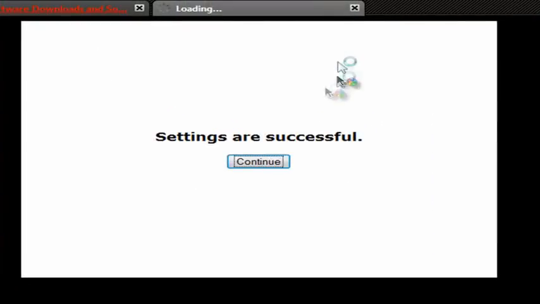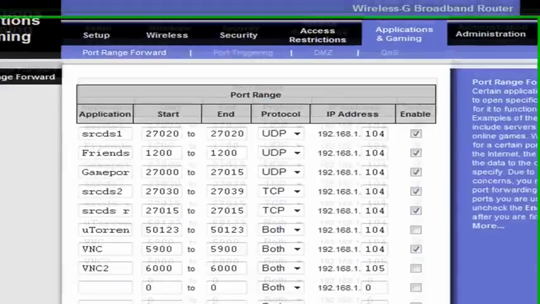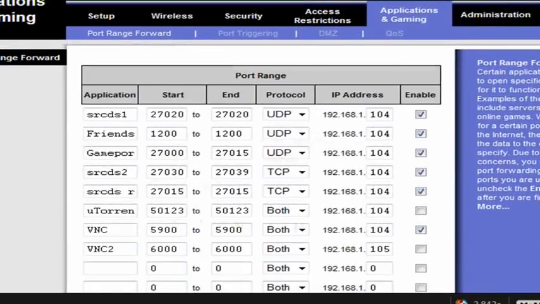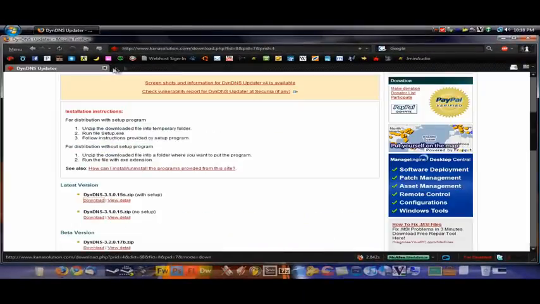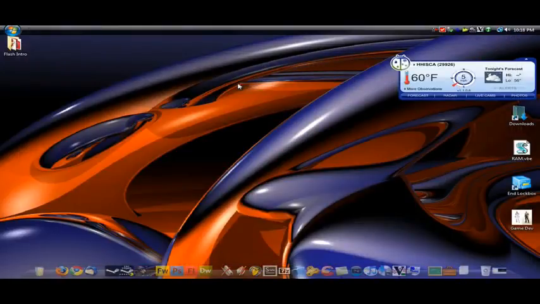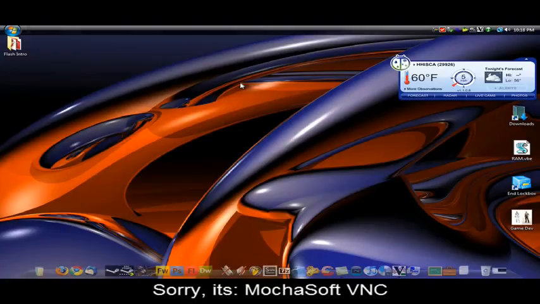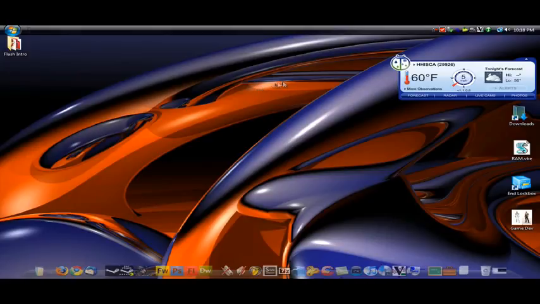And you will get a message shortly. See, settings are successful. Now what you can do is access your computer from anywhere on the internet, or from anywhere with Wi-Fi access. One of the cool things that I like to do is connect to it from my iPod Touch. There is a free VNC program called Mocha Touch VNC available from the App Store, and there's a free version and a paid version. I have the paid version. It has a couple more features because I use it a lot. The free version works great.